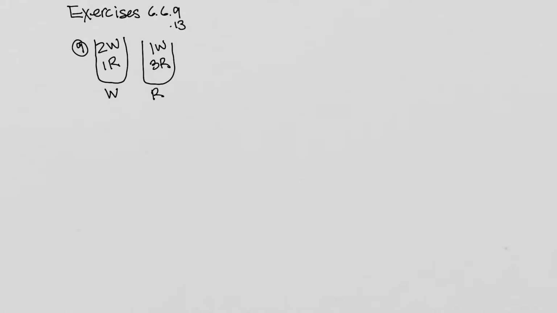And then here's the experiment. What we're going to do is this. Out of this white urn, we're going to randomly select one of these balls, and we're not going to replace it. So if we get a white ball, then in the second trial, we'll choose out of the white urn again. If we get a red ball, now we'll go over and choose out of the red urn. And what we want to know, all in all, is this. What is the probability that we get a red ball on the second draw?